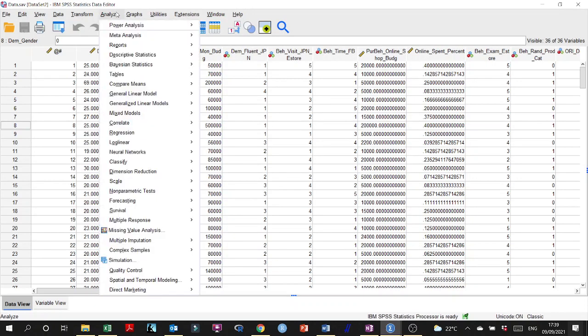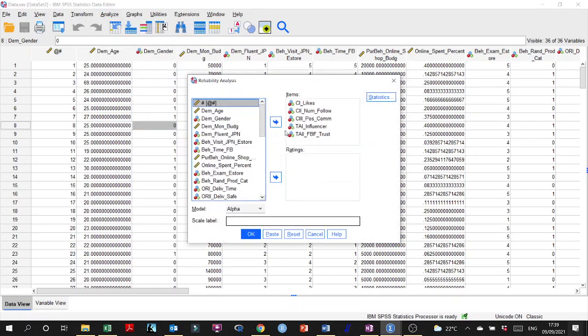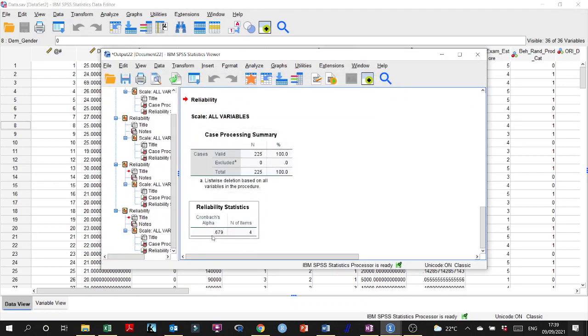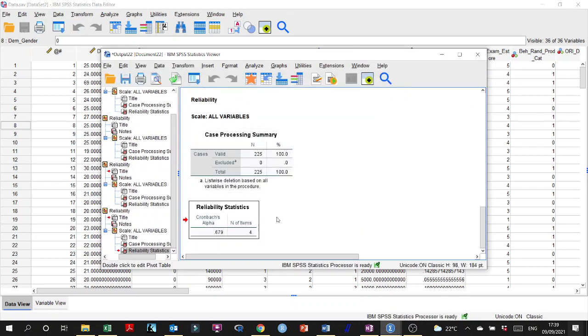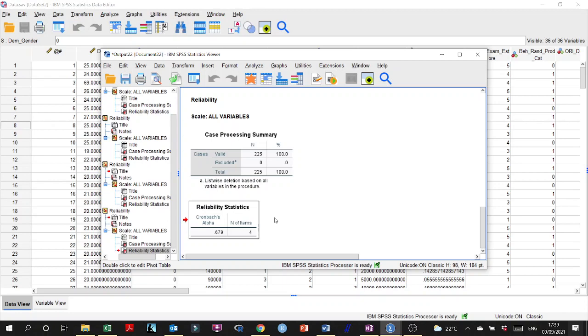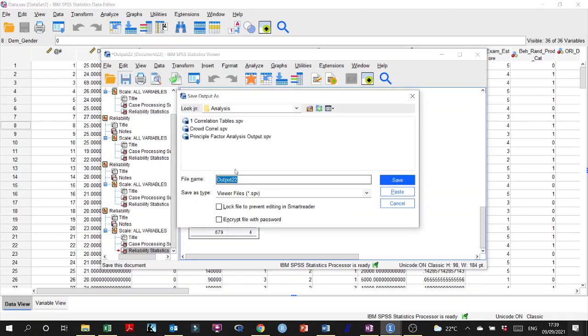And the last one would be order risk. I'm just holding down the Shift key and clicking the last element here. Oh, that is real bad. The order risk here had 0.67, almost 0.7, not very high reliability. So you need to read a little bit and see what you could do to enhance it. Sometimes you could do nothing. That is a different story altogether. So this is the reliability.